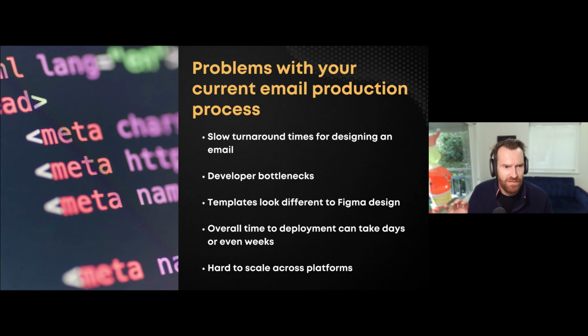Here is kind of a summary of those problems. So basically, it slows down the production process because you're having to recreate the design. And so the design team kind of has a slower turnaround time. There's developer bottlenecks. If you are coding the email, you have to wait for a developer to get bandwidth to actually work on the template, which quite often, it's not a high priority for developers.